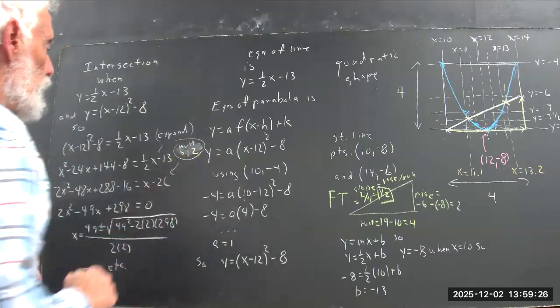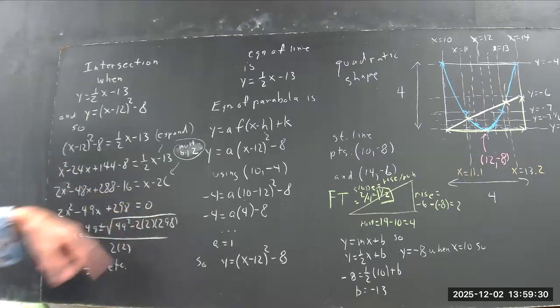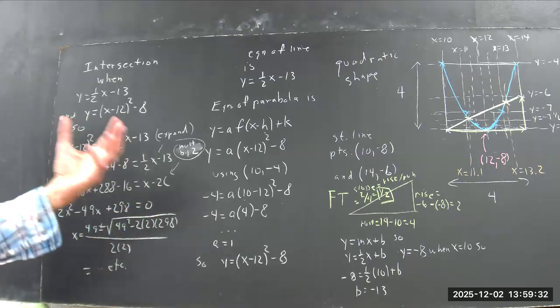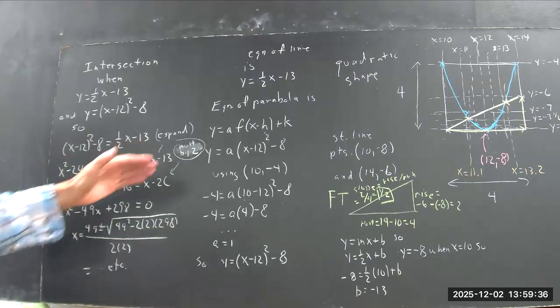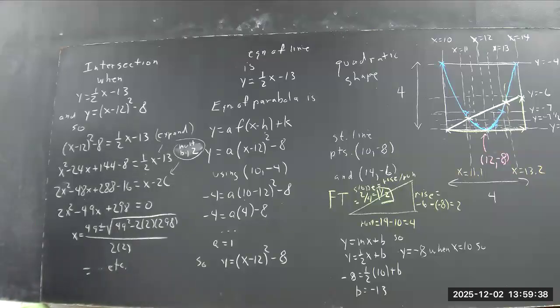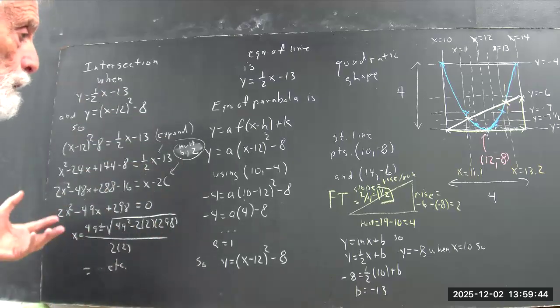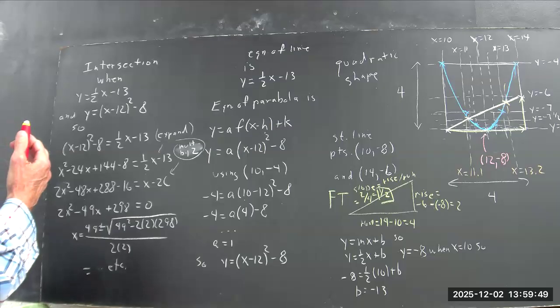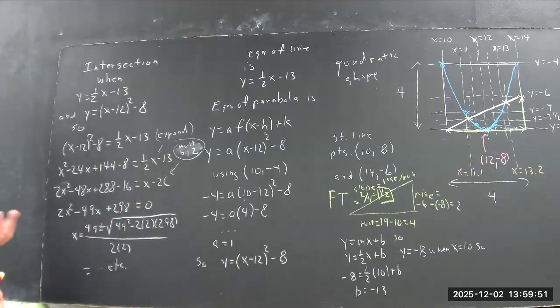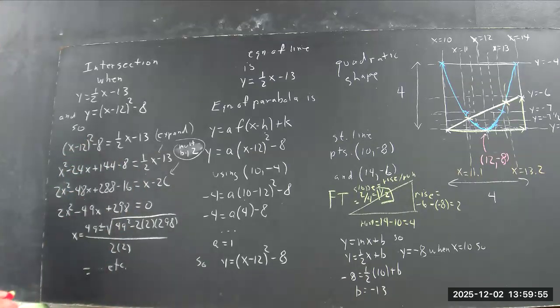I say we multiply by 2 because that's a denominator. We multiply by 2 here on both sides. Now it's implicit when I say multiply by 2 that I mean multiply both sides of the equation by 2. If we multiply one side by 2 and don't multiply the other by 2, we're not going to get an equivalent equation. But if we double both sides, we do get an equivalent equation.